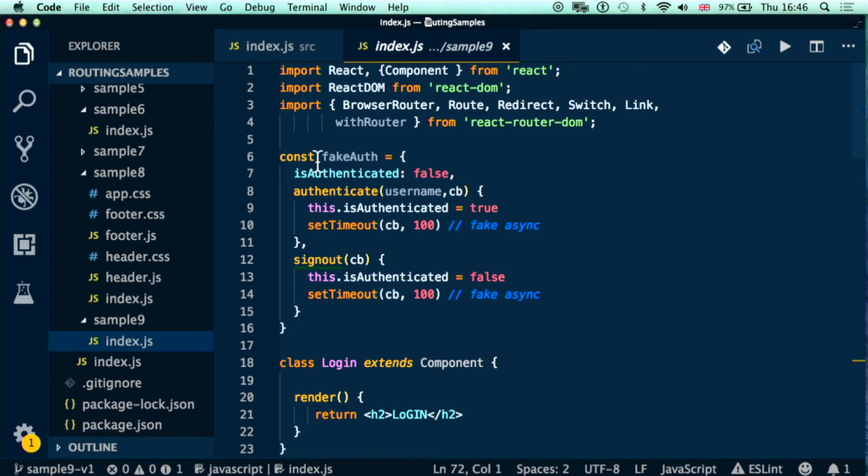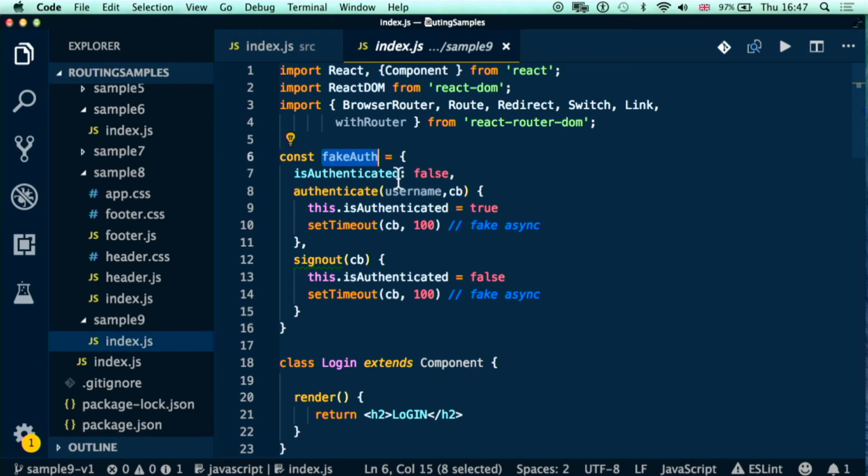Obviously, in real life, when our app has some sort of login feature, logging in would probably involve the app communicating with a backend API, where the app would send the API maybe the person's username and password. It would confirm that they are valid and respond back to the app telling it, yeah, this is a valid user. Right now, we don't have that here, so I've got a kind of fake authentication service for myself, which is just running locally. So that's the purpose of this old style JavaScript object.